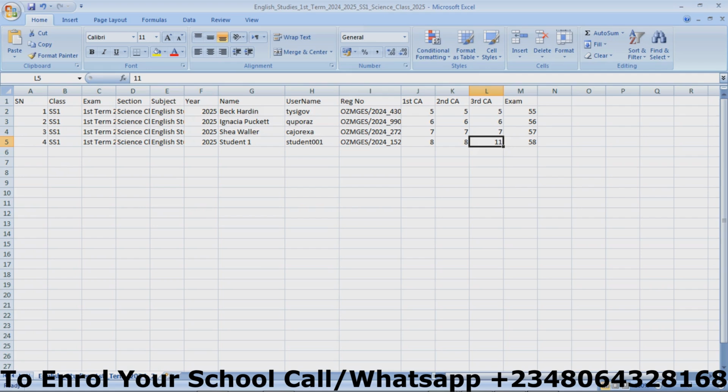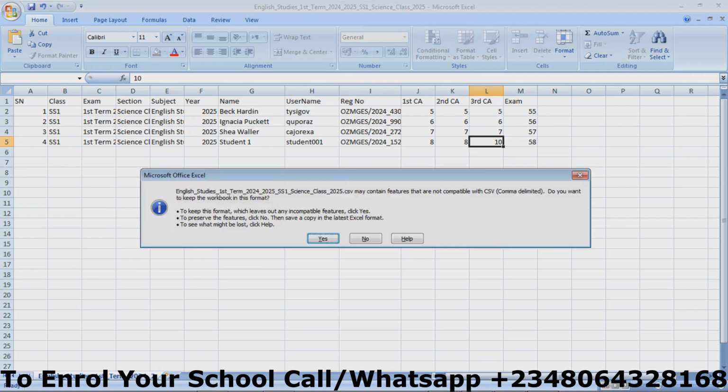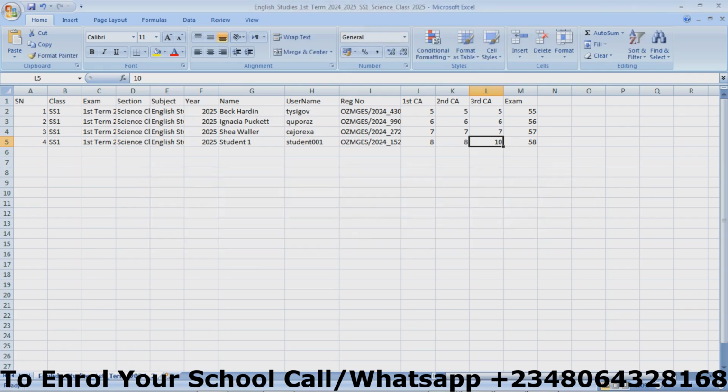So if I want to set the maximum to be 10, and I decide to save, and maybe I want to set the exam, let's say instead of 70, I want to set the exam to be 72.